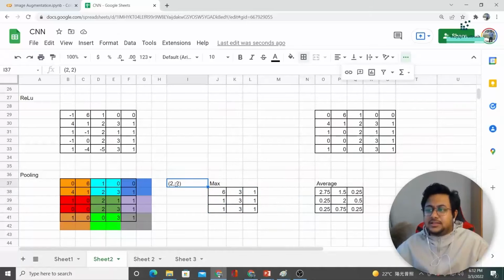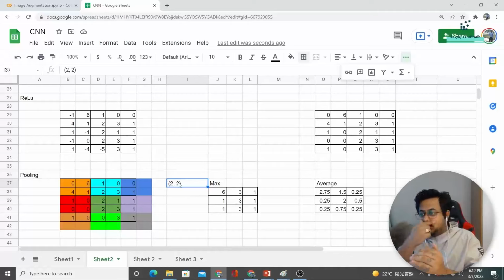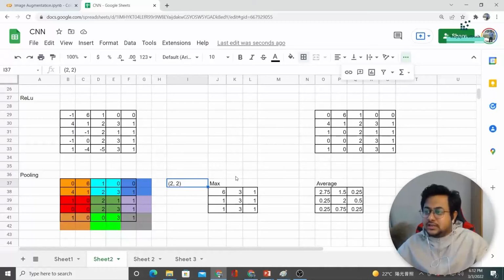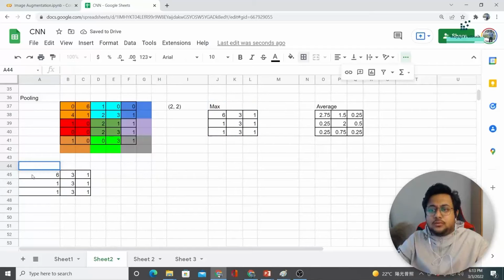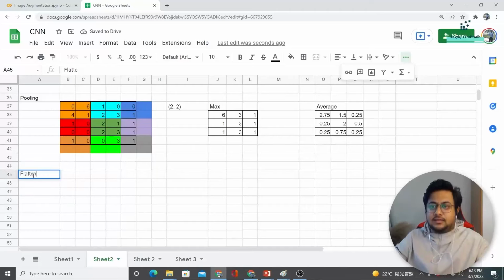Again, this 2 cross 2 is configurable. You can configure it in your neural networks, in your CNN code. Now just imagine you are using this pooling, max pooling. Then after pooling comes your flattening. What is the output here?